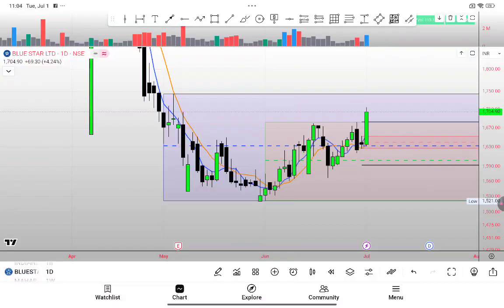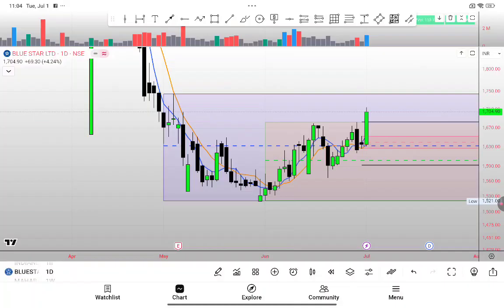This is a very interesting topic which will help you scan stocks for swing trading, which will give you an edge or a kind of a proper system following which you can make money from the markets and find some good stocks. So before going through the scanner, we will also see the scanner results, how that scanner works.